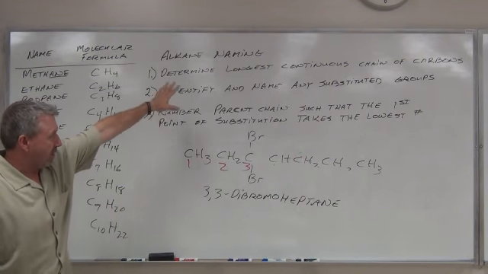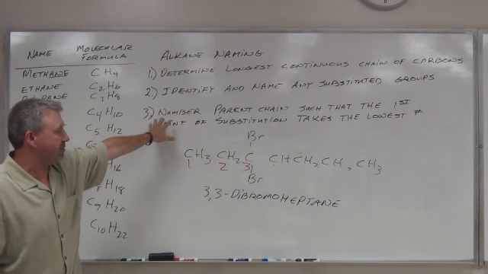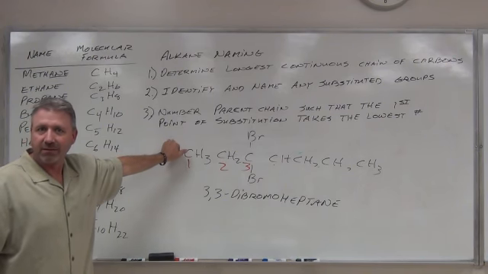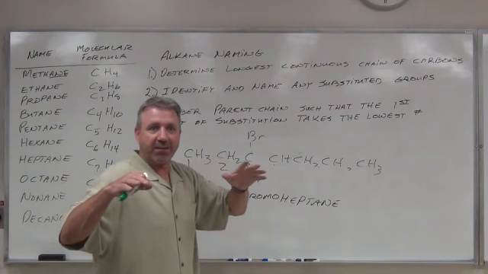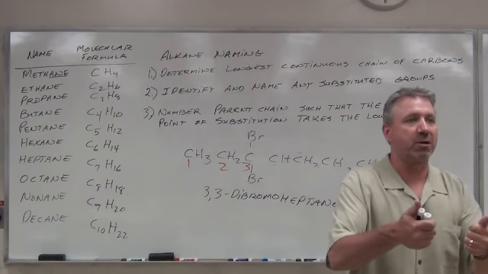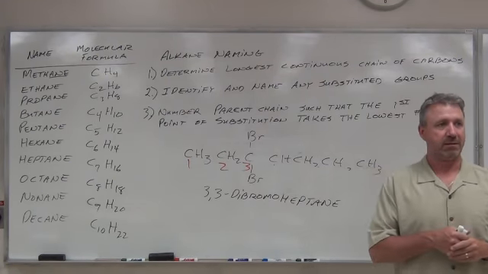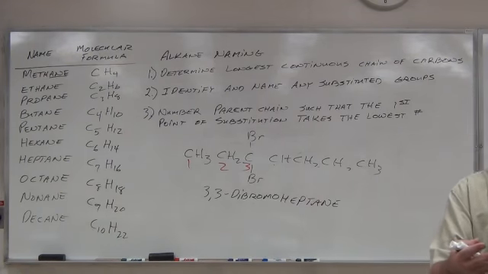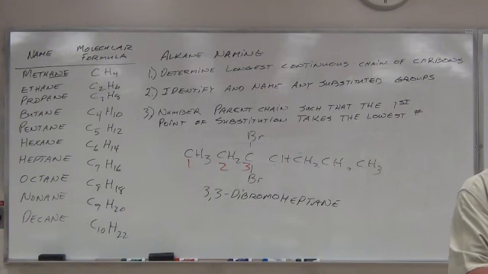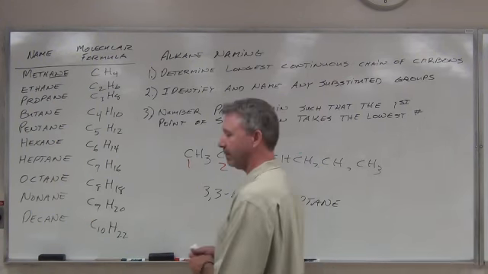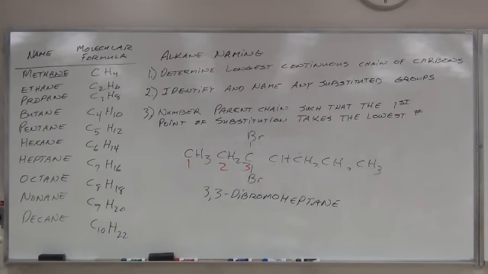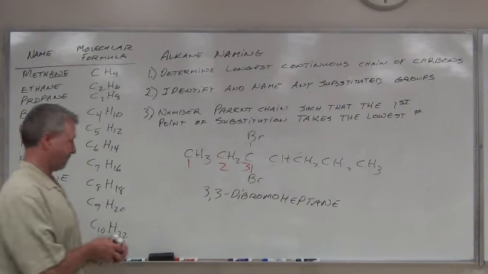So, we have the longest chain, we identify and name substituted groups, we number the parent chain. This is where it gets sticky. If we have multiple substituted groups, we alphabetize. If the substituted groups are the same substituted group, we use our prefixes: mono, di, tri, tetra. That's as far as we're going to go, tetra. Locate them, the first one too. It could be 1,1,1 tribromo. Yeah.